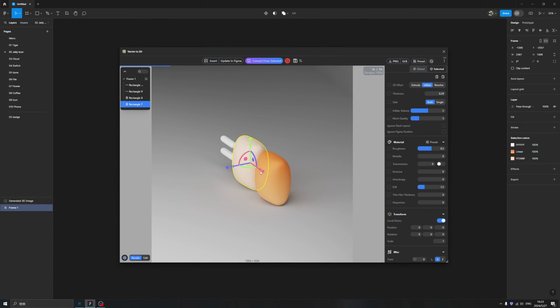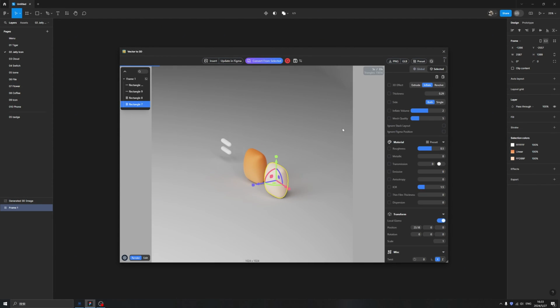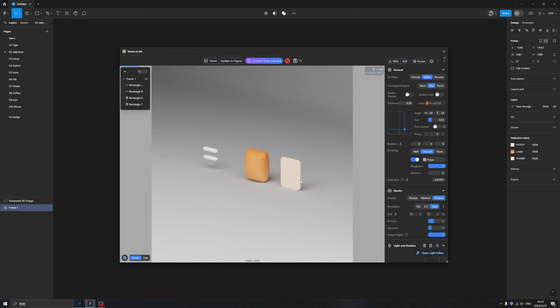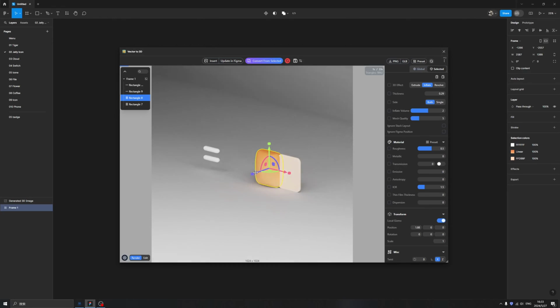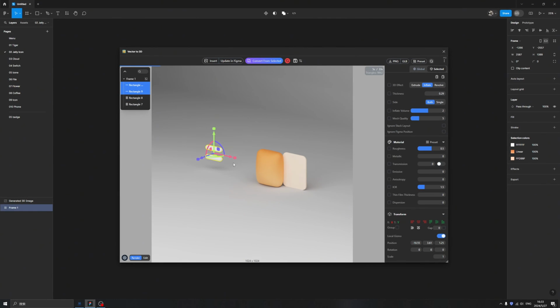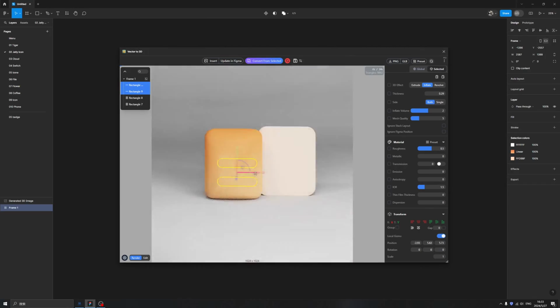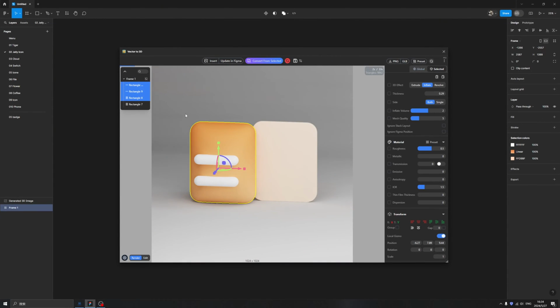For this one, I don't want it to look like a bread, so I need to make it flatter. How can we do that? We can click here. Now, this looks better, right? Let's change the position of this object and move it forward a little bit. And here, we can make multiple selections by holding Shift and clicking with our cursor. Let's change the angle here. Then we can make multiple selections and use these alignment tools.